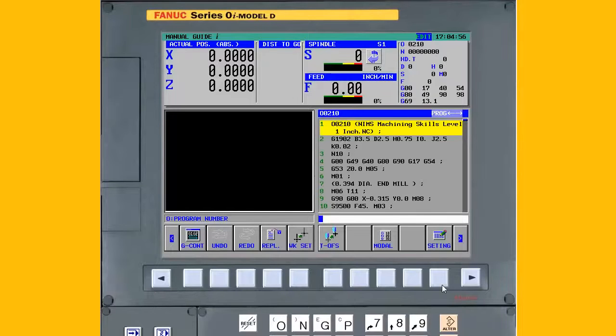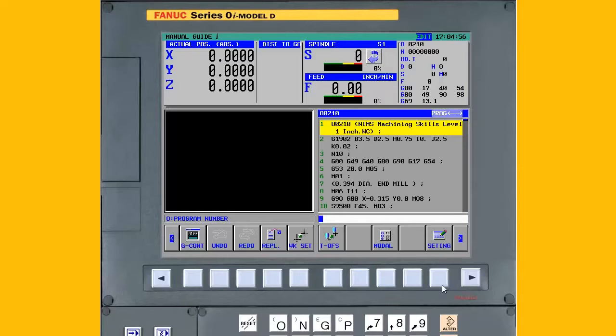Typically, there's no need to activate tool radius offsets when the cutter radius offset is not used, for example, when performing drilling operations. However, Manual Guide I must know the tool radius to correctly animate the tool and the material removal. For a Machining Center program, we must include a D word at each tool change. Because the cutter compensation is not activated with a G41 or G42, it has no effect on the program path. Typically, this edit is not required for turning applications.